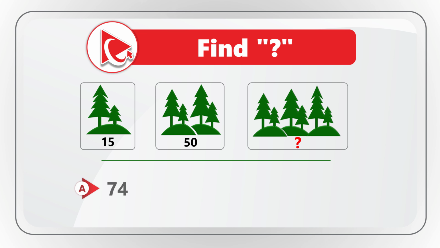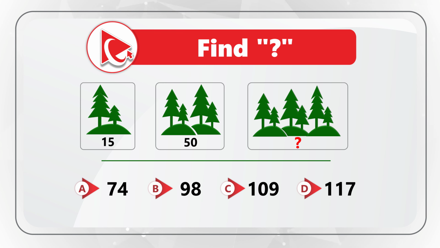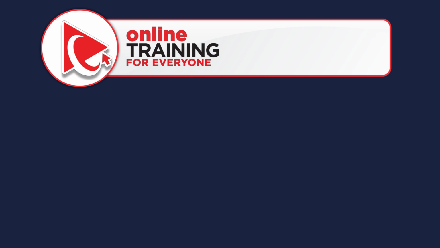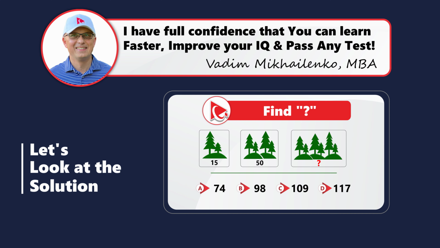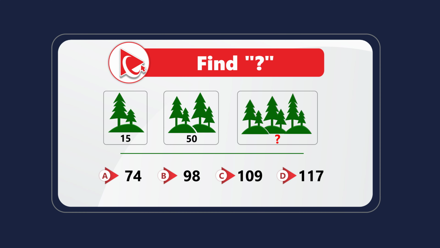Choice A, 74. Choice B, 98. Choice C, 109. And last but not least, choice D, 117. Take a close look, maybe pause this video to see if you can come up with the solution. On my end, I'm moving forward to share with you my version. And obviously, if you have a better way to solve it, please make sure to post in comments.